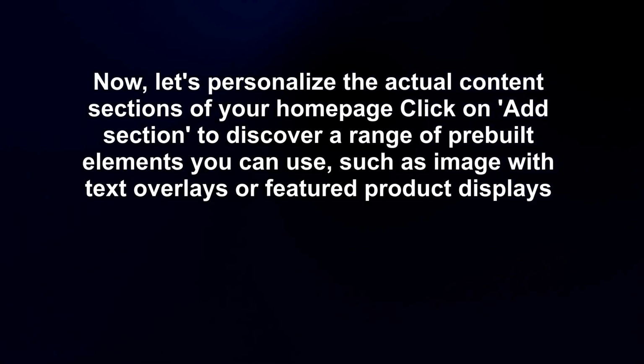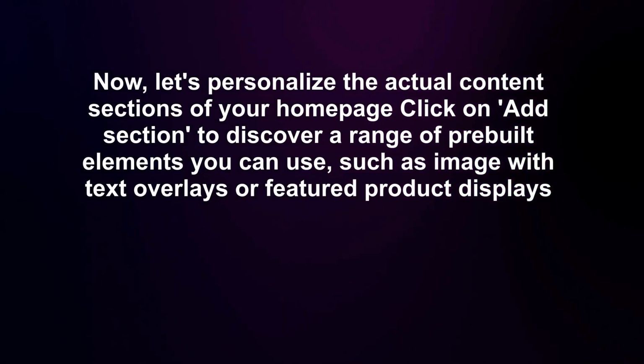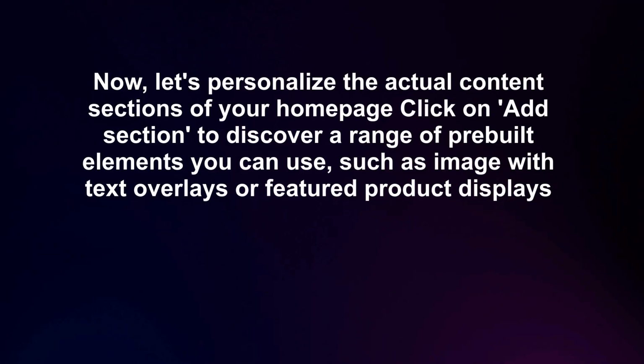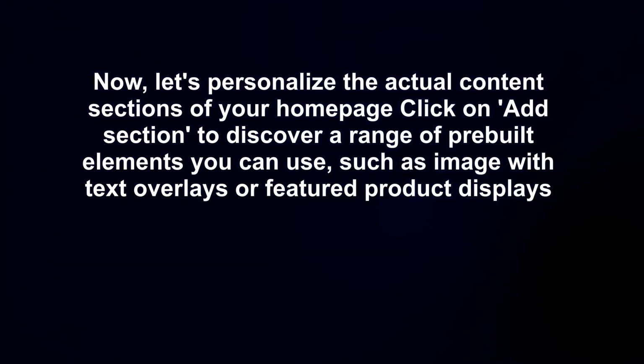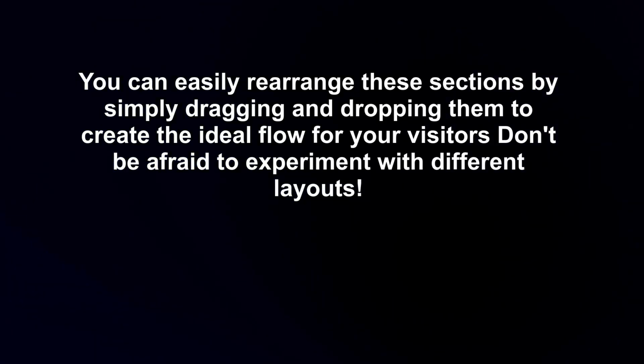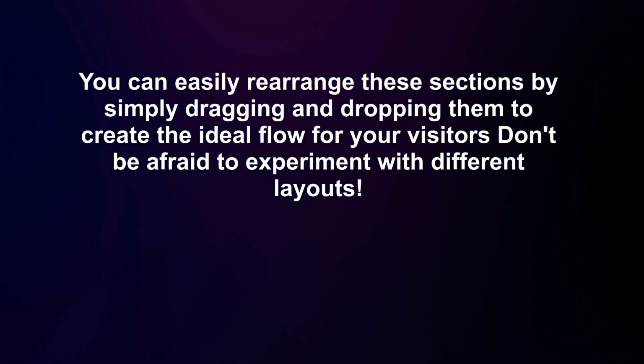cohesive. Now, let's personalize the actual content sections of your homepage. Click on Add Section to discover a range of pre-built elements you can use, such as image with text overlays or featured product displays. You can easily rearrange these sections by simply dragging and dropping them to create the ideal flow for your visitors. Don't be afraid to experiment with different layouts.